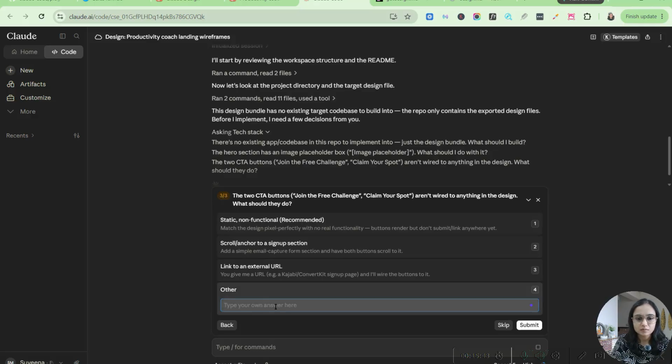I will basically say I will be creating a pop-up form in the Systeme editor. I want that to be linked to those buttons. Let's see.